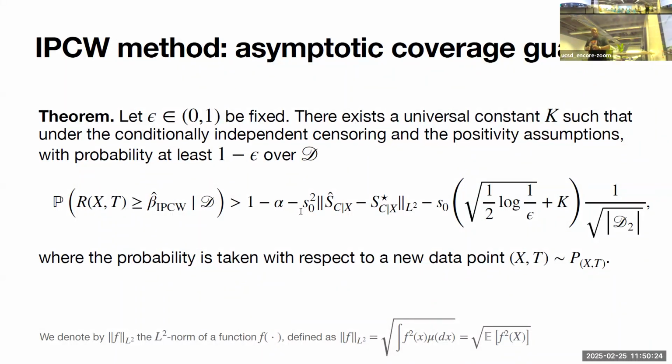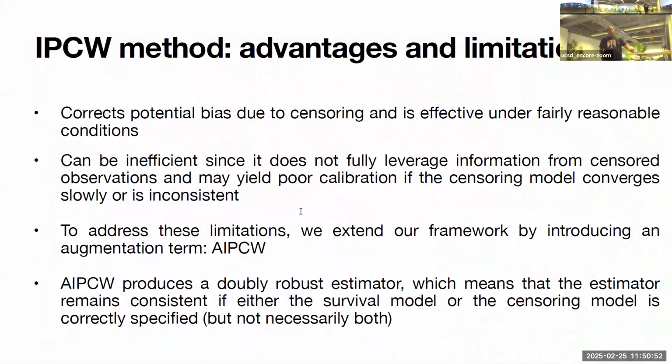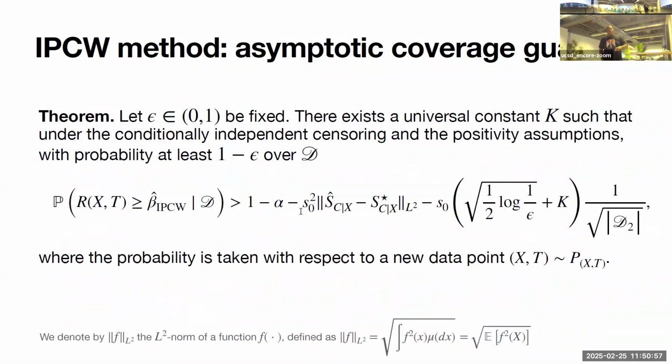And so that's what we mean by having good asymptotic coverage. We're aiming for 1 minus alpha. We may not get there exactly, but asymptotically we will get there. In finite samples, there's a slack. You will undercover or overcover by about this amount. This amount gets smaller and smaller as sample size increases. All right, so I have 10 minutes left. I do want to get into empirical data to give you a sense of how well these methods work. I'm going to mention the second part of this talk that I'm not going to be able to cover, which is AIPCW. And the main goal of AIPCW is to reduce this error term.